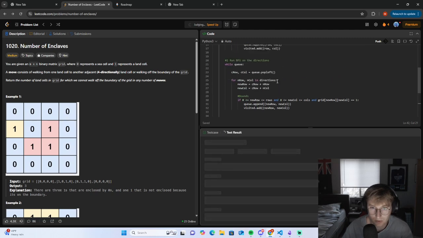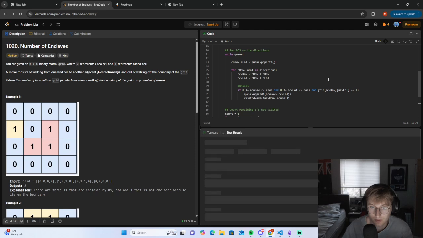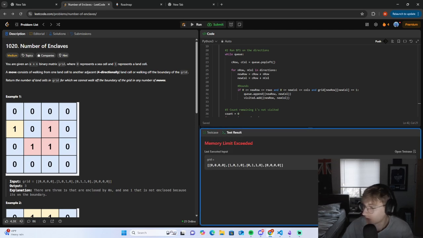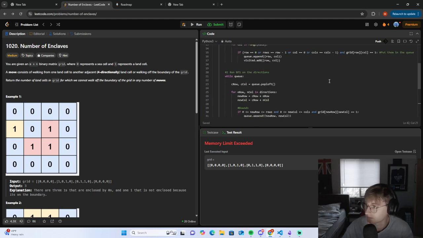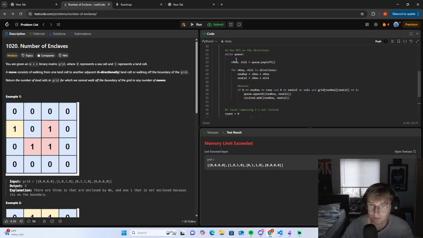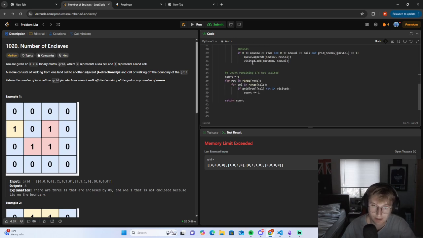Looks like we're stuck in some sort of infinite loop here. Memory limit exceeded. Why are we getting a memory limit exceeded though? I don't know why. And row col not in visited, then we count.